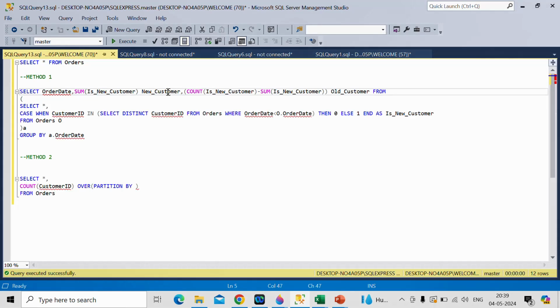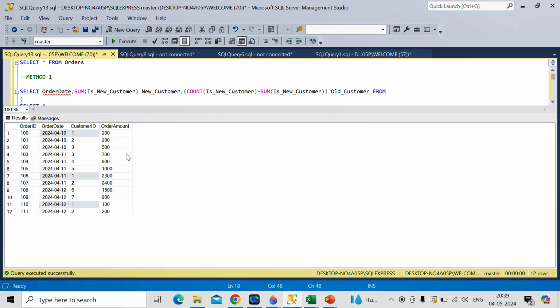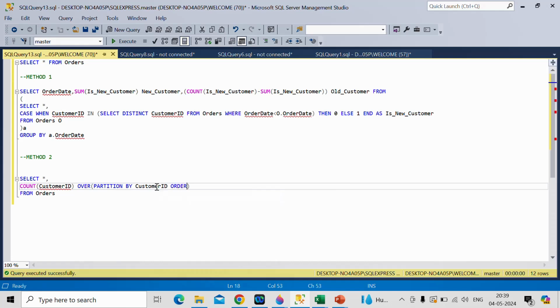Okay. So I'll write over partition by customer ID, and how do we have to count? Based on order by order date, correct? So I'll write order by order date, and by default here it is ascending, but still let me write ascending ASC. So it will basically give me the count or occurrence of every customer ID based on order by this column. Okay. So let me name this column as count or CNT. Now let me run it.